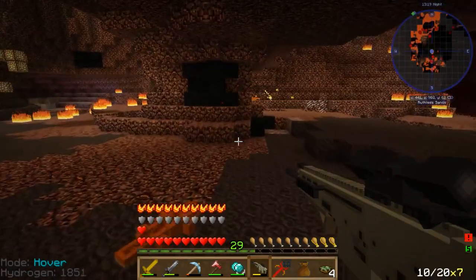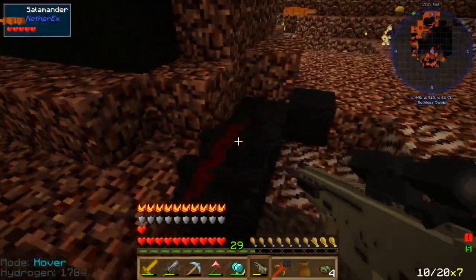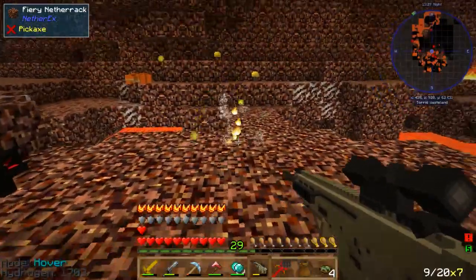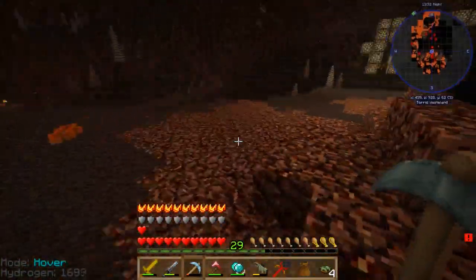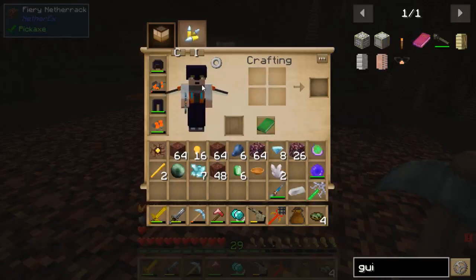Is that a black salamander? Yeah, it is. That's cool looking. I want that for a pet. That is really cool. I wonder what makes him spawn. Alright. Let's refuel the pack here.